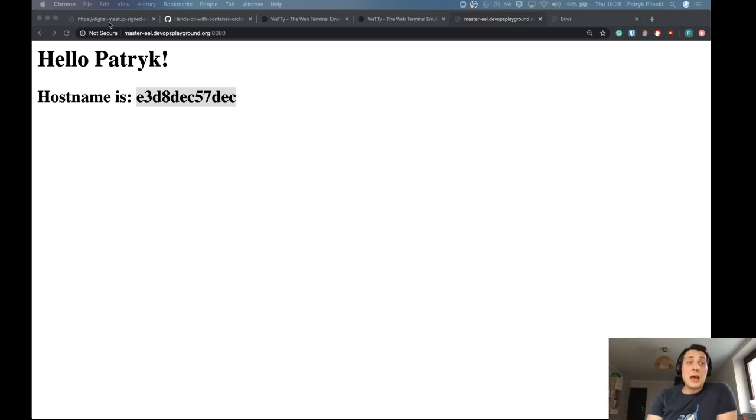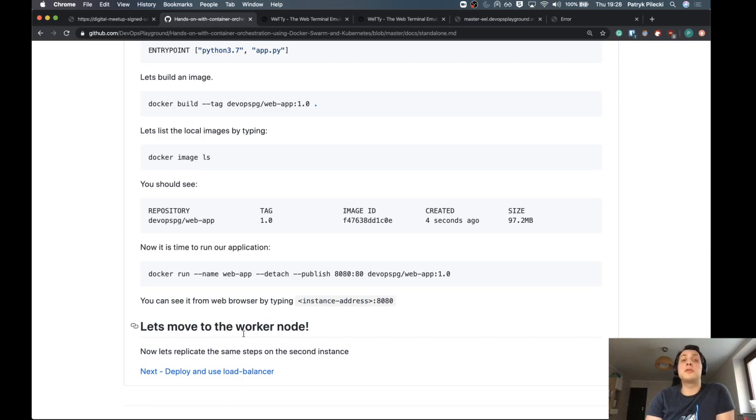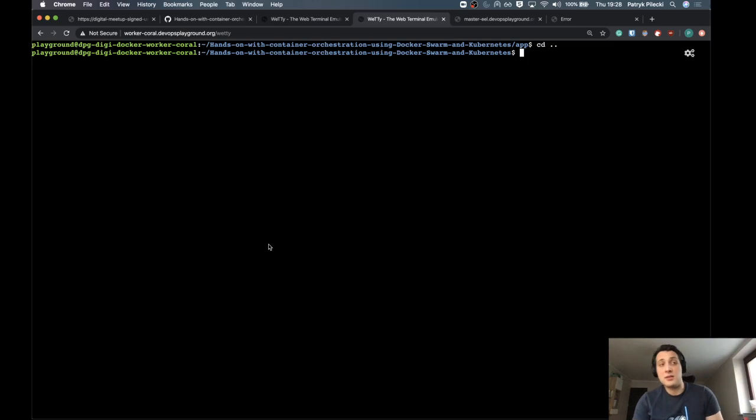So the next step will be, maybe not as exciting, but we're going to do the same stuff on our worker instance. For the sake of exercise, but also we will need a running image on our worker instance for the next exercise. So I'll do it quickly this time, just to not drill on the technicalities. We did it already on another instance.